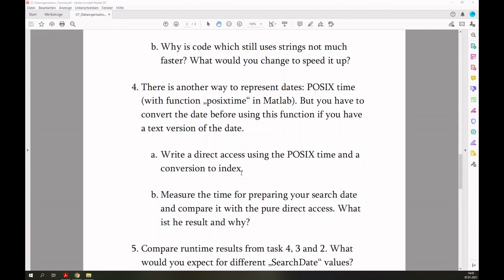So the whole thing starts, and it always adds 1 second to the starting epoch. But therefore, you have to convert the dates beforehand into Posix time. So write a direct access using the Posix time and a conversion to index. And then measure the time for preparing your search date and compare it with the pure direct access. What is the real result and why?